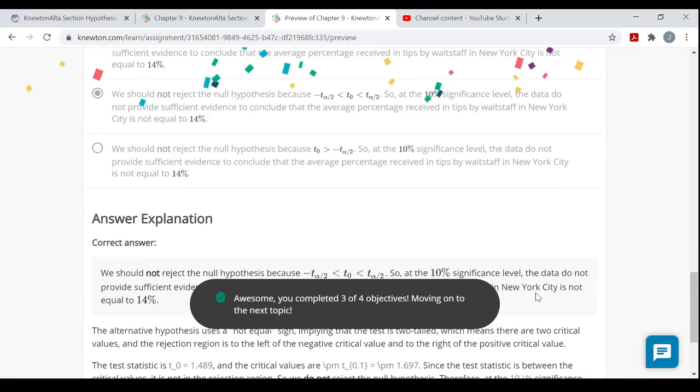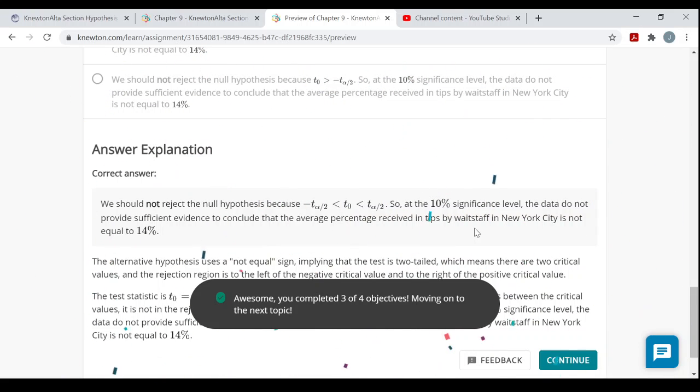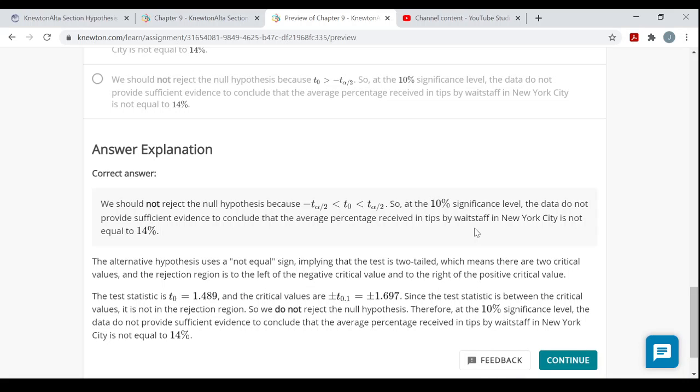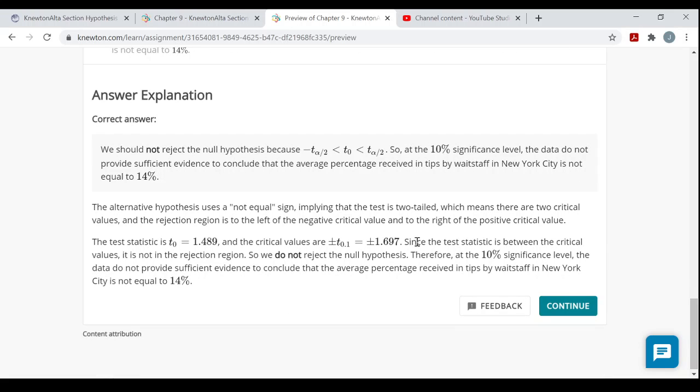And again, please read your answer explanations. It looks like if you see the confetti come down, for that particular objective, if you get 2 questions correct, with both parts correct, you'll be done with that objective. So again, take your time, don't rush, don't guess. Make sure you're getting things correct the first time around, so the assignment is shorter for you. The more you guess and the more you get wrong, the longer the assignment becomes because it throws more problems at you to make sure you're mastering the material. So take your time, make sure you're doing things correctly the first time around.